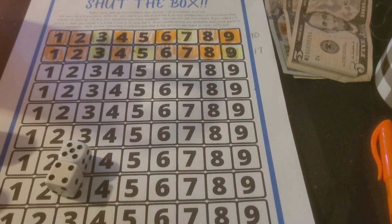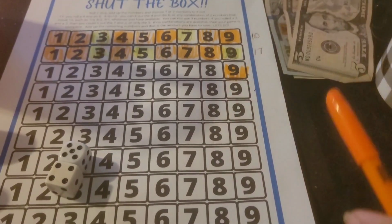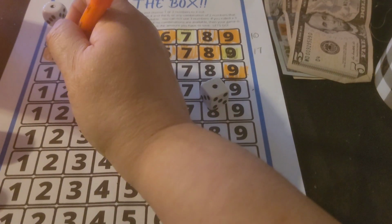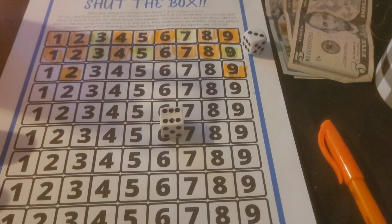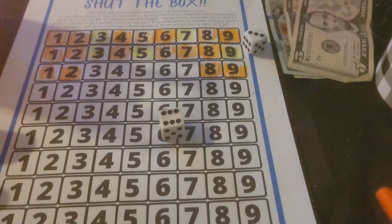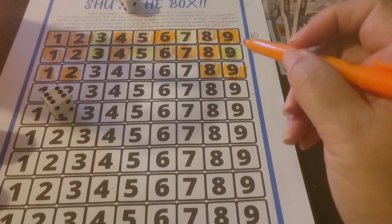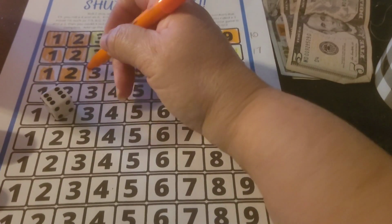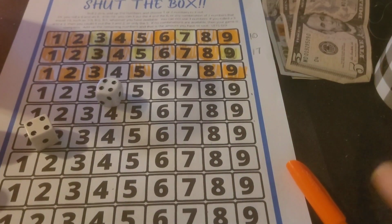Five and four. So that's a nine. Okay. Two. Color in the two. Now snake eyes, you guys. Nine. Eight. And one is nine. Eight. Okay, five and three is eight. Eight.